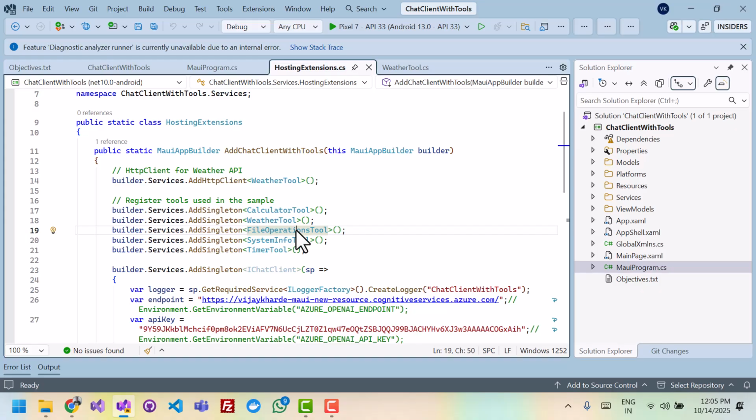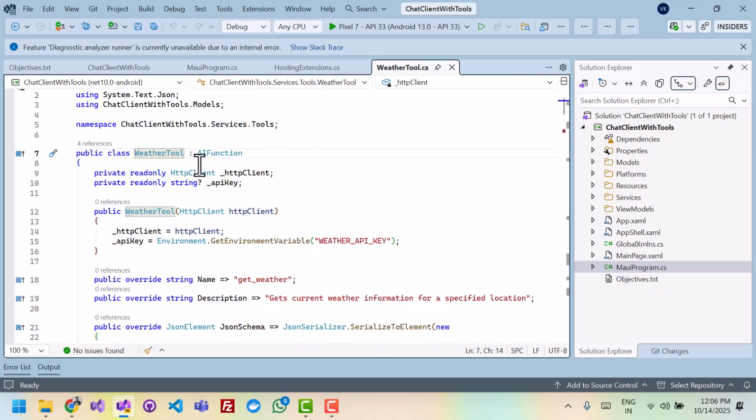The file operation tool is basically for the uploading perspective, and the timer tool is for calculating your time. So let's go into that one. The weather tool is there.